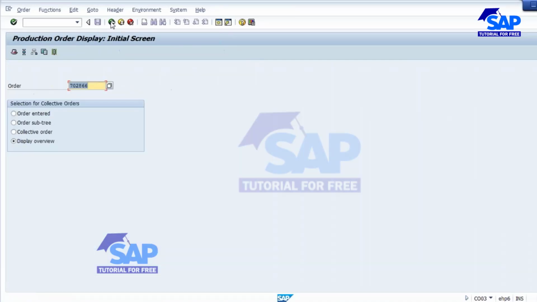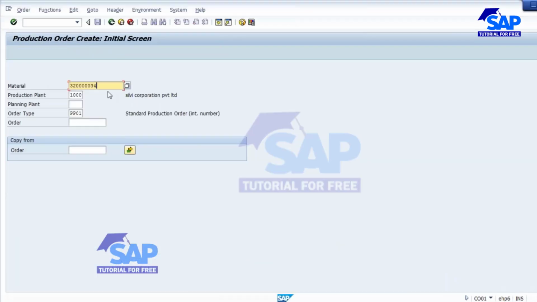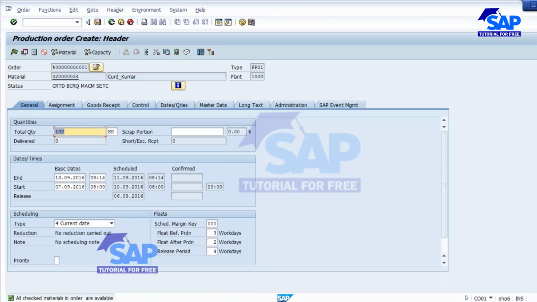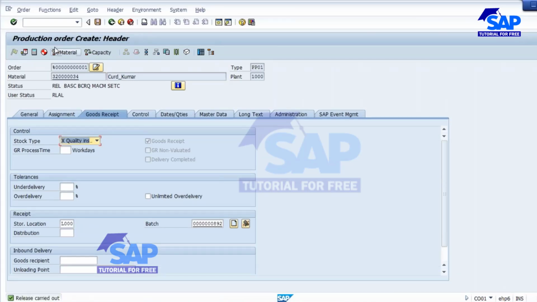When I'm creating the production order, for every operation the system will assign a confirmation number to it. You can even use that number for confirmation. So now I'm releasing the production order, and then I'm saving it.